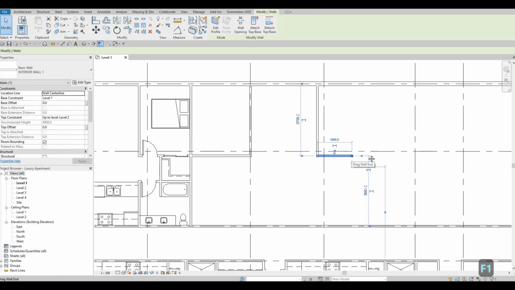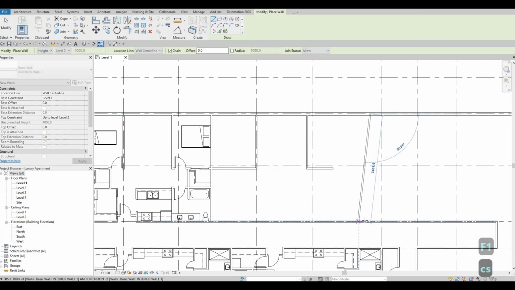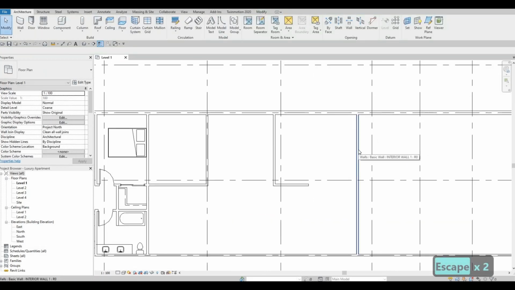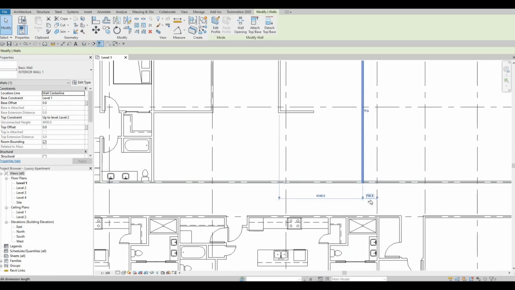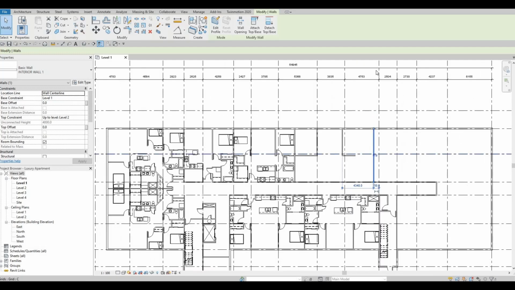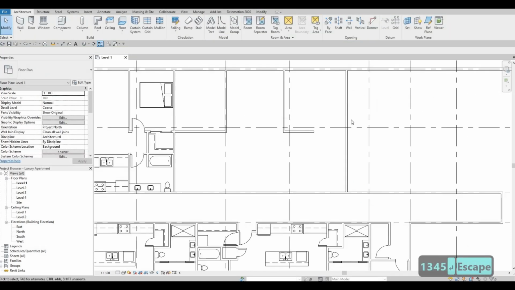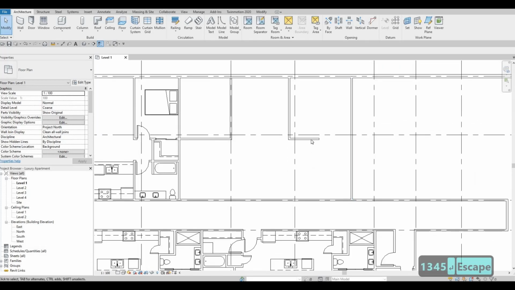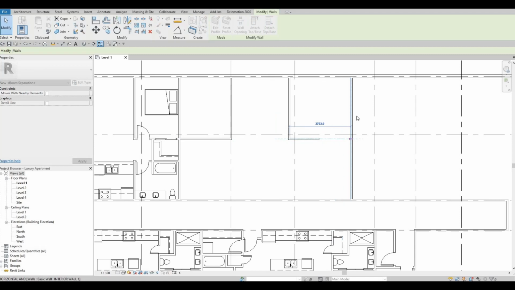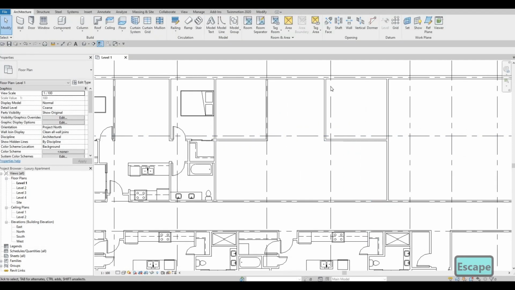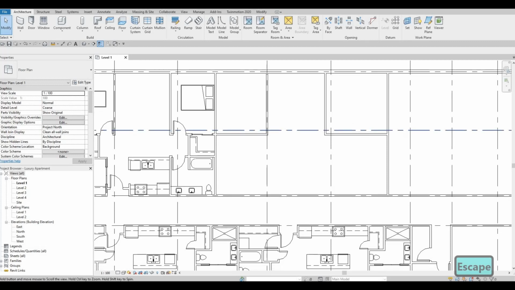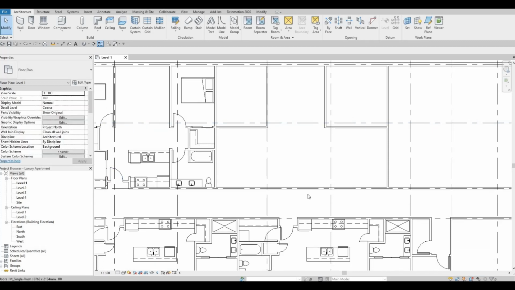So let's click this wall, CS, and then add a wall right here all the way down to the corridor. Click on this one, and then here, reference grid line 11, click on the dimension, and then you could just type in 1345. So that's our boundary wall right there. Now you can extend this one all the way to that wall. So now this is our bedrooms. We created our bedrooms right there.